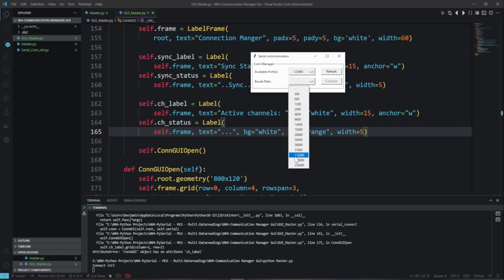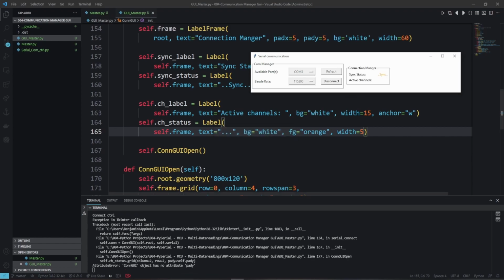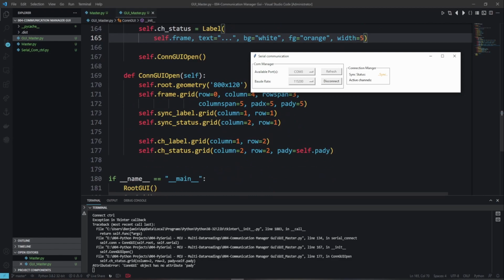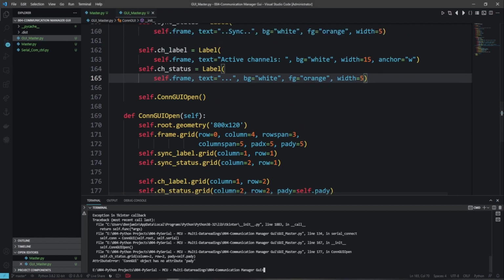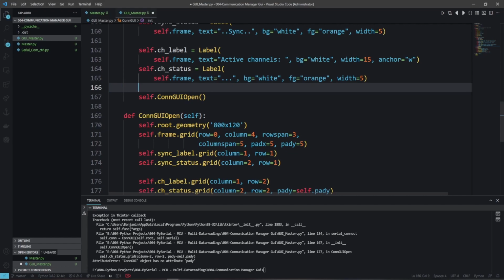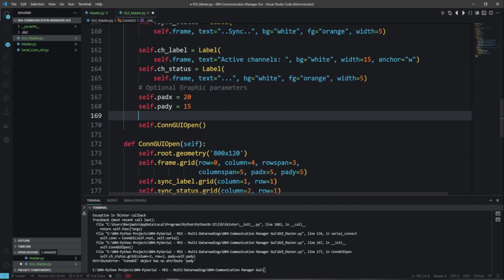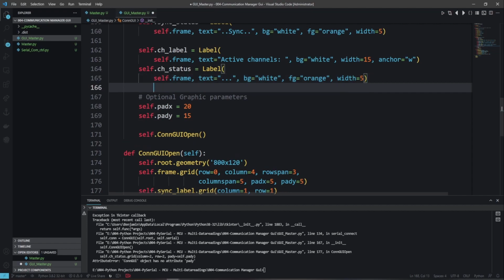So if we go here and connect, now we can see the active channels, but we don't see the 4 end, which is a little bit annoying. Why? Okay, because I need to put some pad Y here. So let me add this one. This is quite optional, and this is the graphic parameters that I'll be adding, to keep everything in a way that you can maintain in a very easy way.